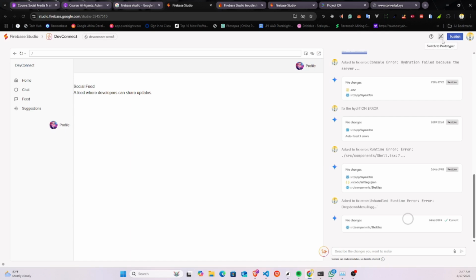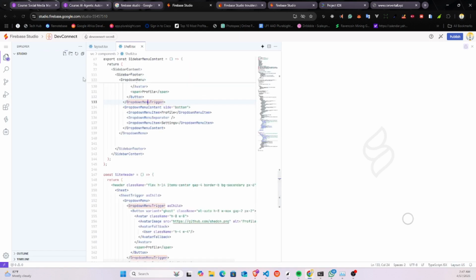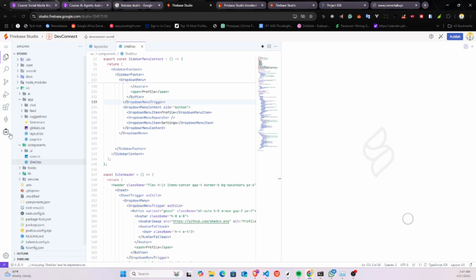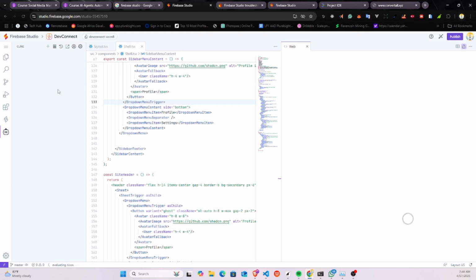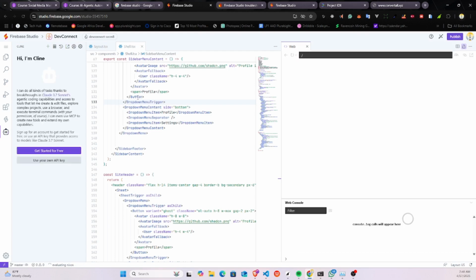Let's go back to the environment. So this is the coding environment. Let me see if my Gemini client has activated. Seems to have activated. So basically, this is just an IDE.